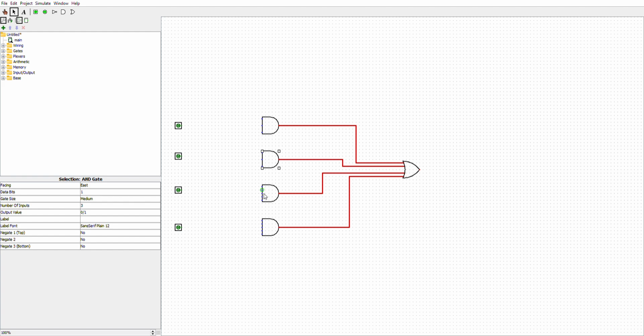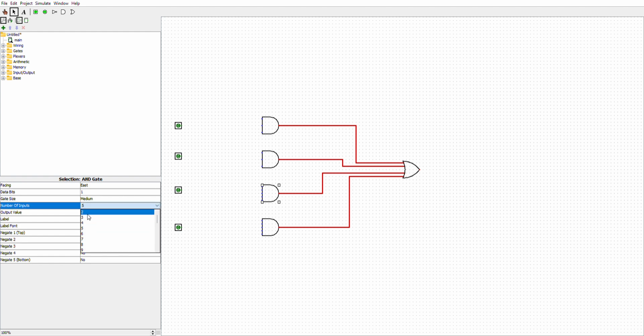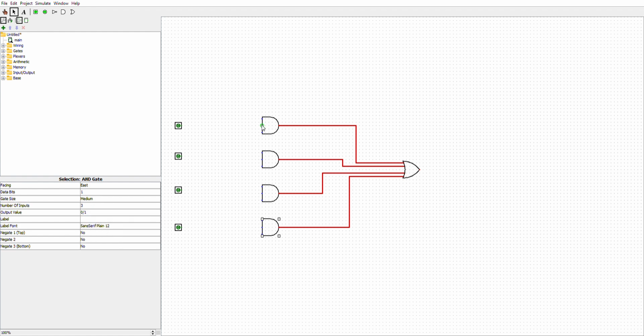We don't need any pins. Okay, make this 3. Now let me connect my AND gates and my inputs together.